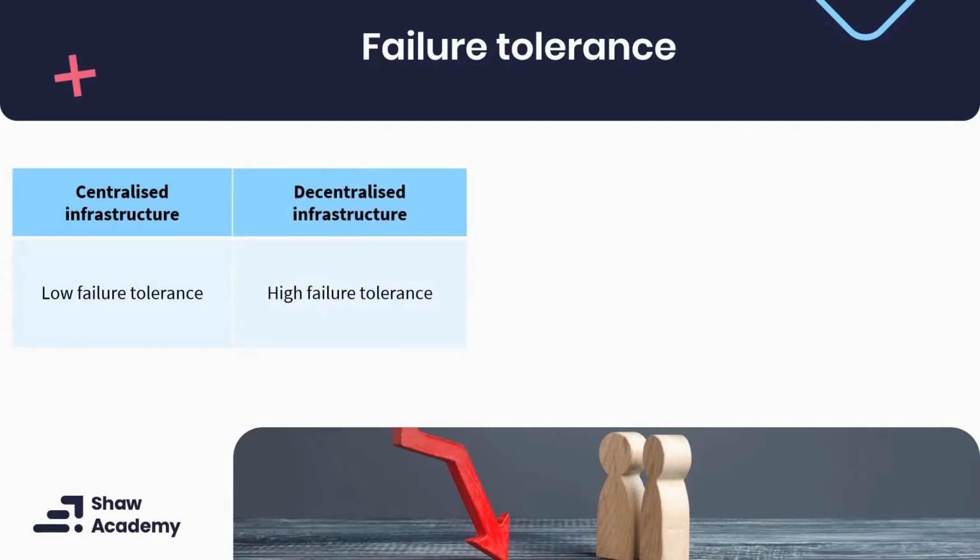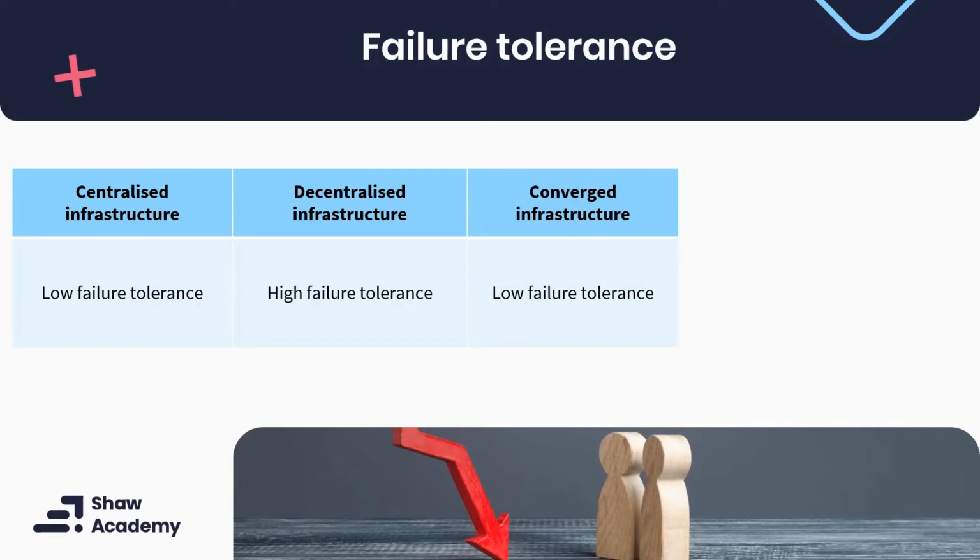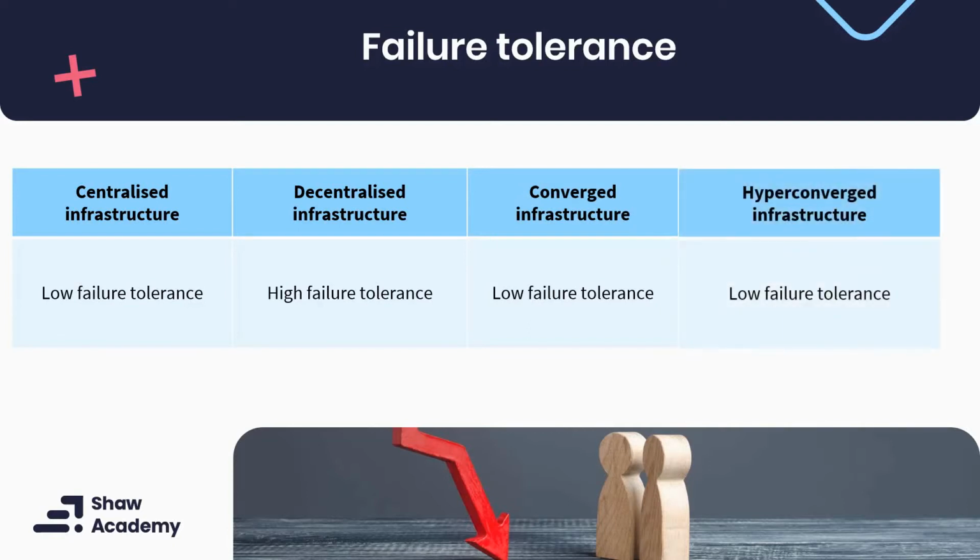A decentralized infrastructure has a high failure tolerance since the remote site is sharing PDP, policy decision points, with their entitlement database repository on the remote site. If the remote site does get hacked, the company will lose a section of that database repository. Converged infrastructures have a low failure tolerance due to data replication in the system. Hyperconvergence infrastructures also have a low failure tolerance, a benefit of virtualization.